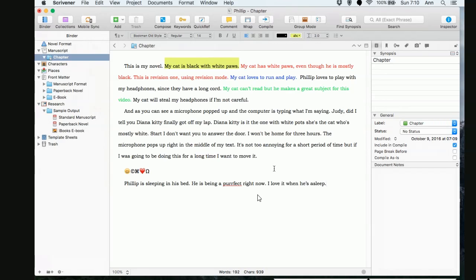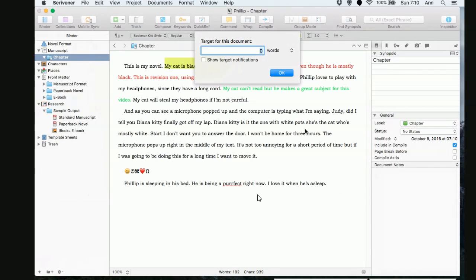And one of the other things we can set, and this is in both systems, so Anne, can you set the target for the document itself? Can you remember how to do this? Oh boy, you would put me on the spot. No. Down in the bottom corner of your editor window, you have what looks like a bullseye. Keep going over. Oh, there it is. Click that, and it will bring up a dialog where you can enter in a target. 5 words. Show target notifications again, because I just think it's cool to see that pop up.